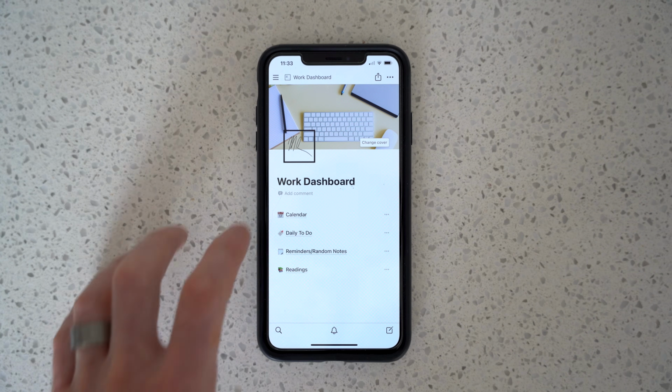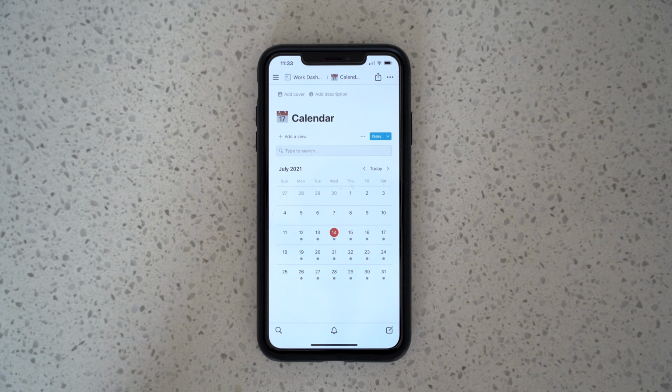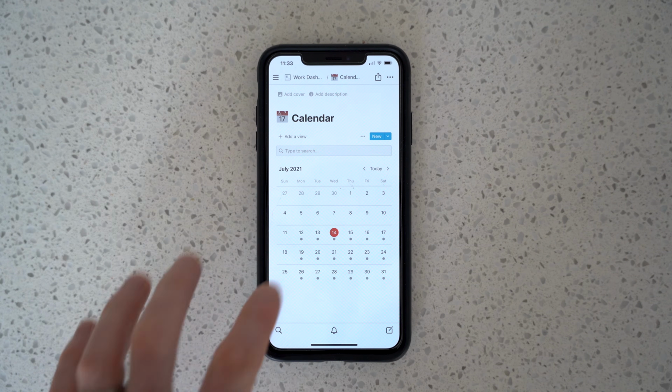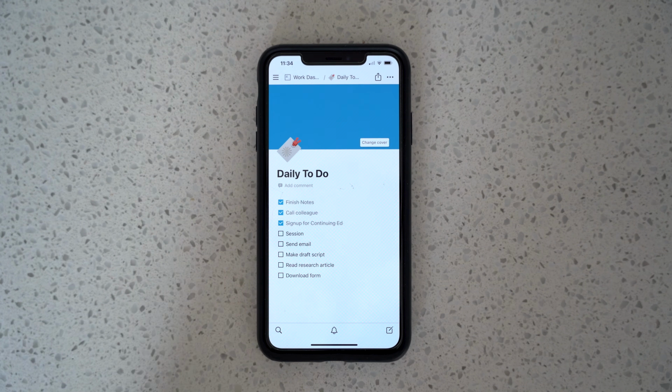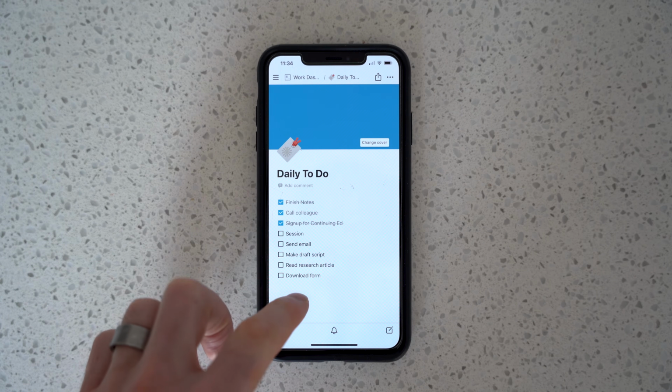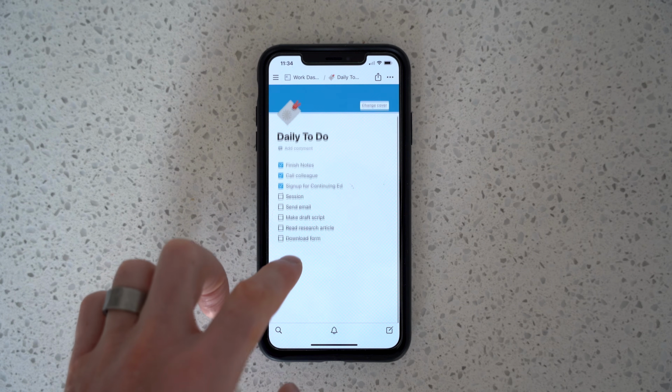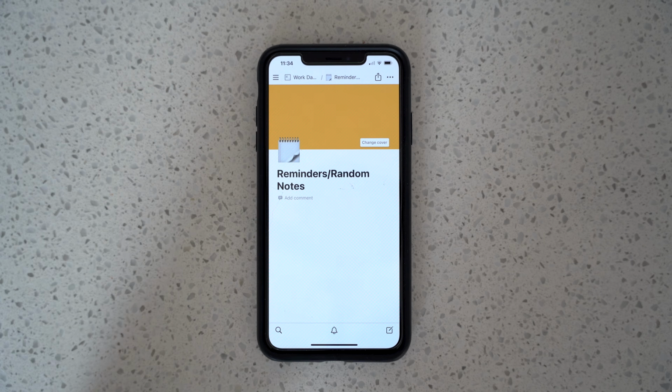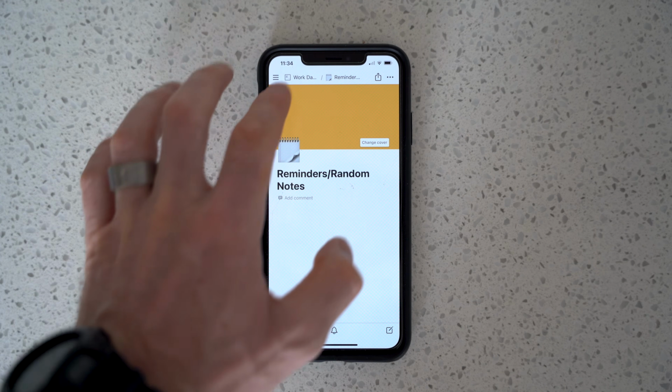The first essential I use is an application called Notion. It's a little hard to describe, but it's like a highly customizable productivity app that can be used for a whole bunch of different things. It is a little confusing to get started with Notion, but the good news is a whole bunch of people have made really good in-depth tutorials all about this. I'll link a few of those down below.